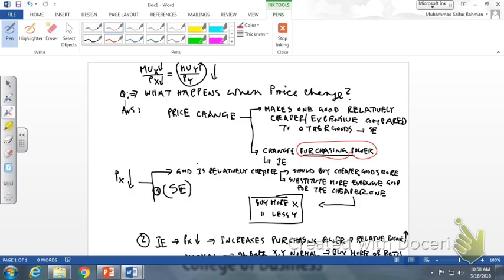Your income effect tells you that if your income is going up, you should buy more of the good if the good is a normal good. But if the good turns out to be an inferior good, you should buy less of that. And you have learned that in a previous chapter. We have learned that the way we respond to changes in our income is very different from the way we respond to changes in other things. Our income is kind of confusing, right?